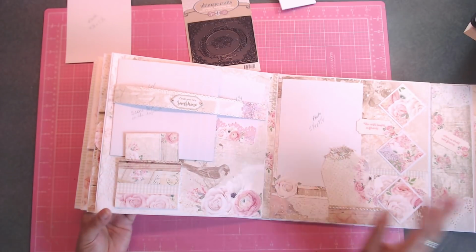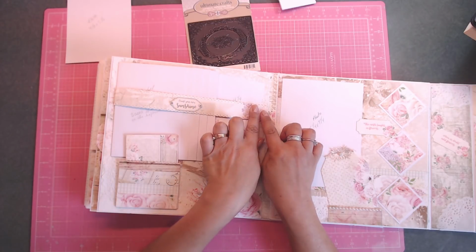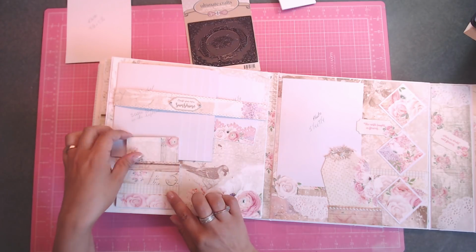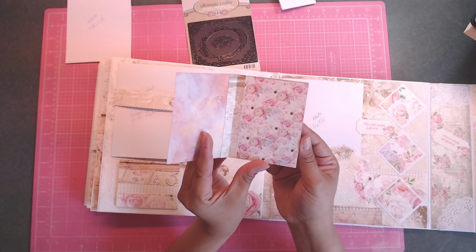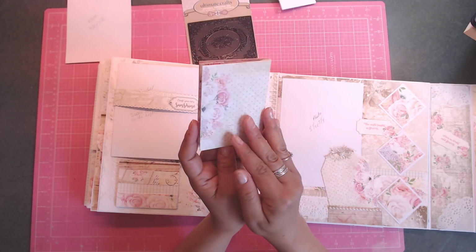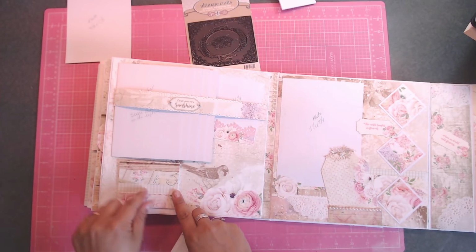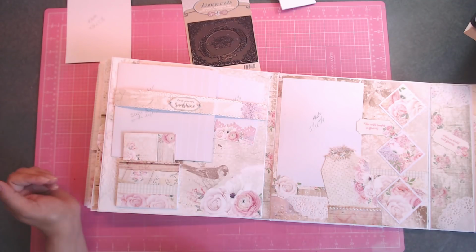So page 4, we did a waterfall, and so we did an arm here with a magnet, and then we stuck some rhinestones here, and then we did a little sentiment. We also made a little tiny booklet out of the little cut apart cards that are in the cut apart sheet. So if you had any 2 by 3 photos or whatever, you could stick them on here. And then we made a little pocket right here to go along with that, and it will help keep this closed.